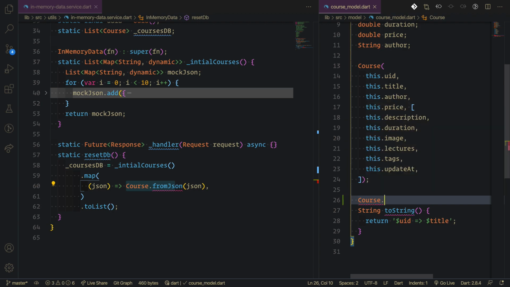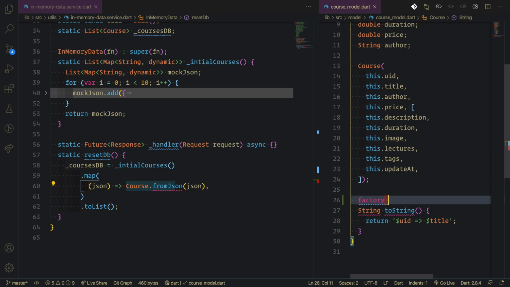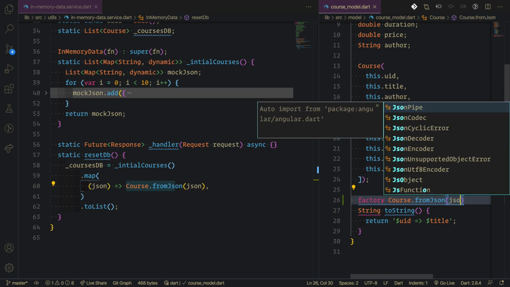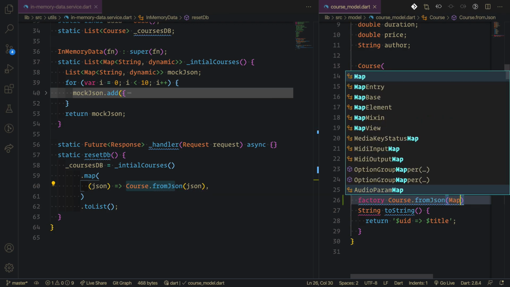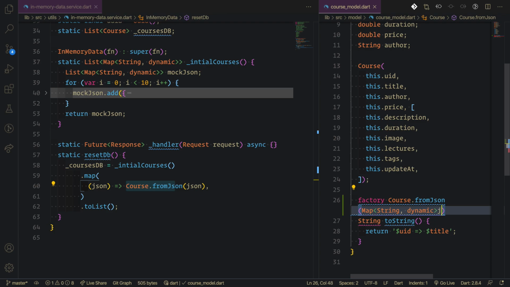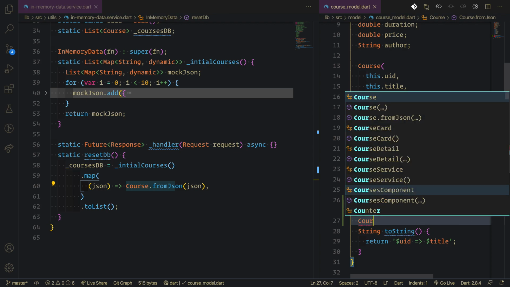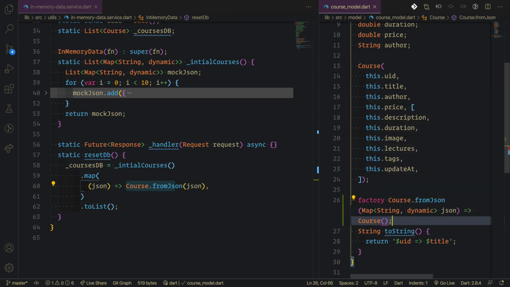We just say factory, and say course from JSON, and we accept a map of string and dynamic, and we call this one JSON, and that's what will return. It will return the course constructor, but with our formatting.